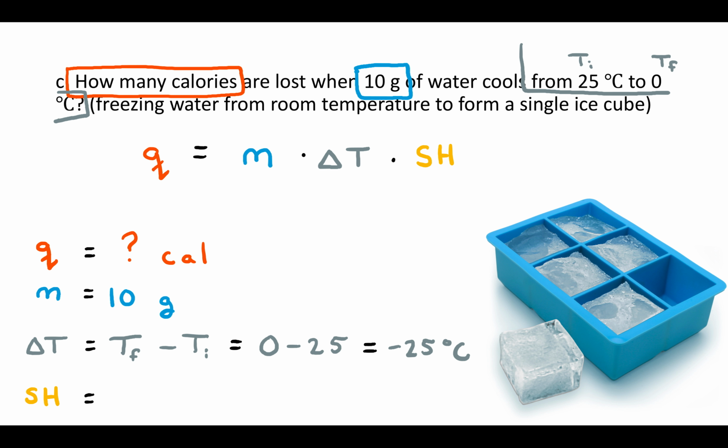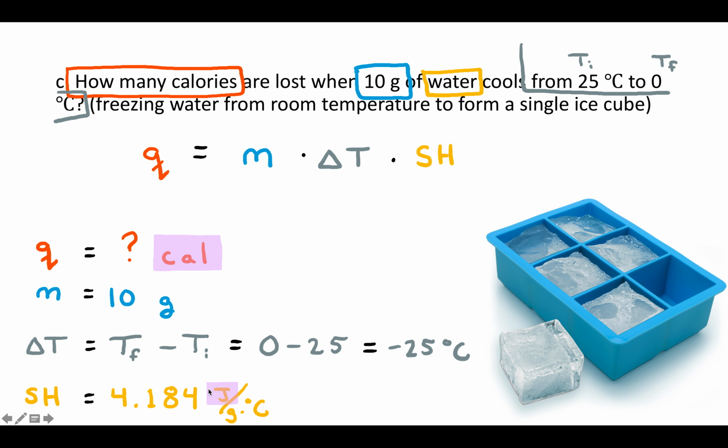Finally, the specific heat. They don't give us a number for that, but they do tell us that we're dealing with water. And the specific heat for water you'd want to have memorized, it's 4.184 joules per gram degrees Celsius. Now, let's take a look at the units. The calories here do not match the joules that are in specific heat. That means that we're going to have to do a conversion after we plug things in. We're going to plug these numbers into this equation. The units we're going to get out for energy are joules, and we'll have to convert that to calories.